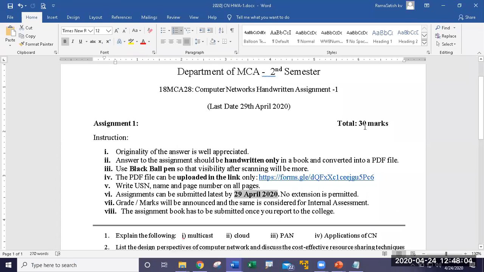For this assignment, you will have 30 marks, and the marks or grade will be announced after the internal. If you submit it before 29th, it will be considered for internal assessment. And of course, it is an instruction we have got from VTU. So you can take assignments like this, and also we'll conduct online tests.